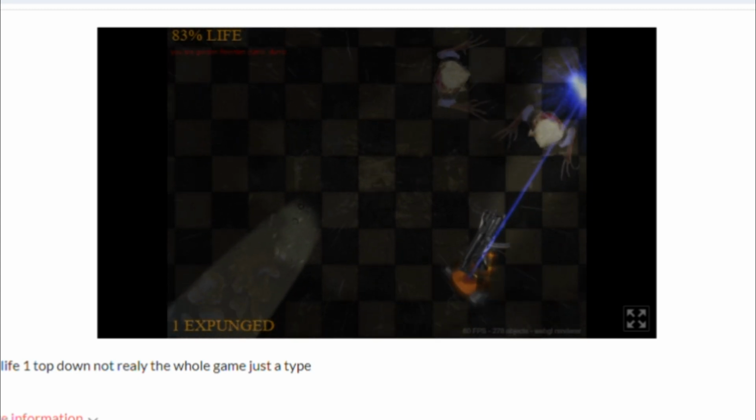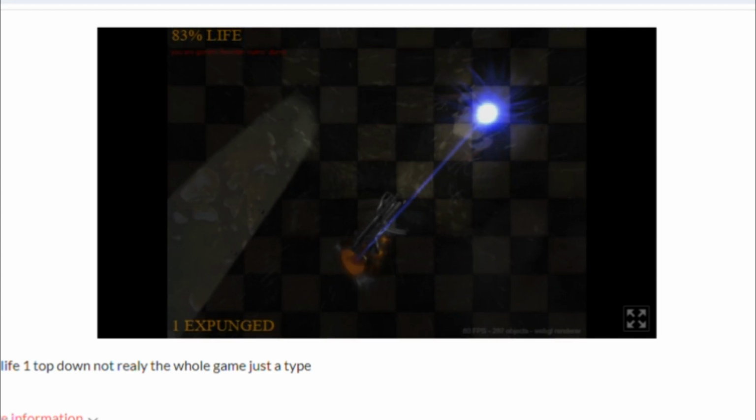Half-Life Top-Down. This reimagining of Half-Life as a top-down shooter has slightly more advanced graphics than some of the others, but also slightly less advanced gameplay. It's also got this weird spirally effect when you die, which is kind of cool.